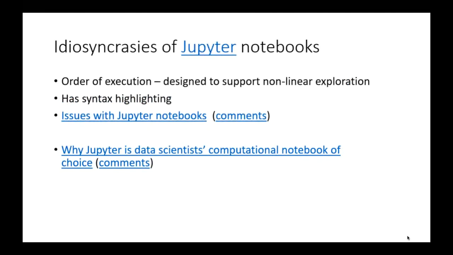All right. There are some problems with Jupyter, and there are some good talks on what those problems are. Primarily, the issue is cell execution order, which you'll probably run into, which is why in my homework assignments, I say that when I grade your homework, the cells have to execute top to bottom in order. The problem is you can execute the first cell and the second cell and the third cell and then go back to the first cell and execute that. You can get this out of order execution of cells, which in some sense is handy, but reproducing that is hard. So as a requirement, I will only judge your homework based on that order of execution.